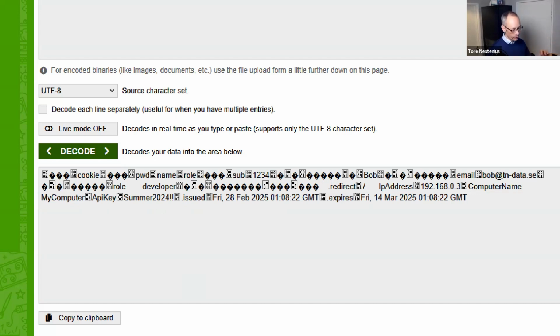And that is the key. Of course, it's normally encrypted using a strong encryption. But in our case, it's only base 64 encoded, stored in the cookie. But we can see in clear text what is inside it. And I think this is really key here to understand authentication. This cookie contains everything about you.